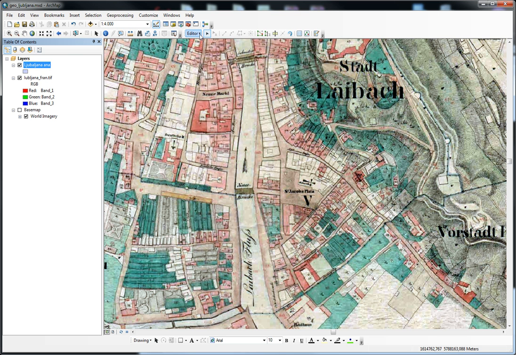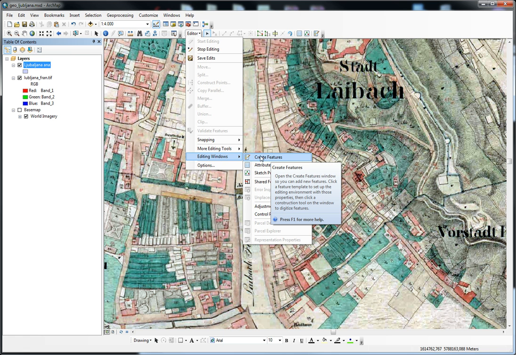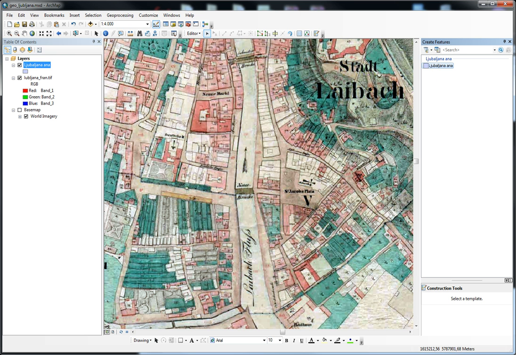Then you will notice that in the editor window, some of the icons have turned on, whereas before they were grayed out. The first thing we need to do is turn on the editing window, create features. This window on the side will appear.